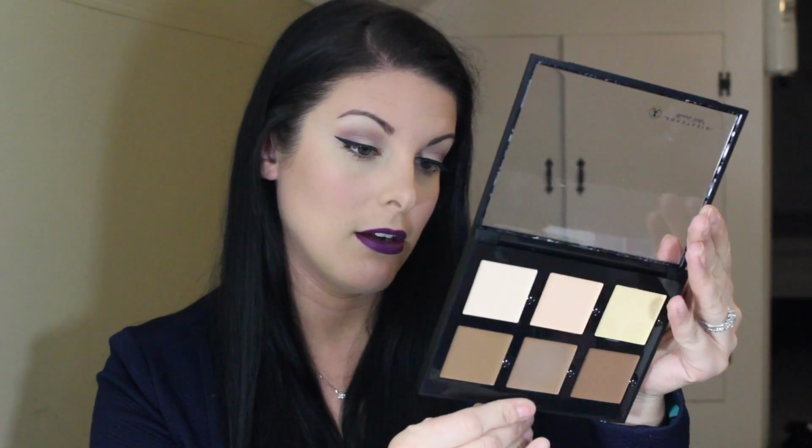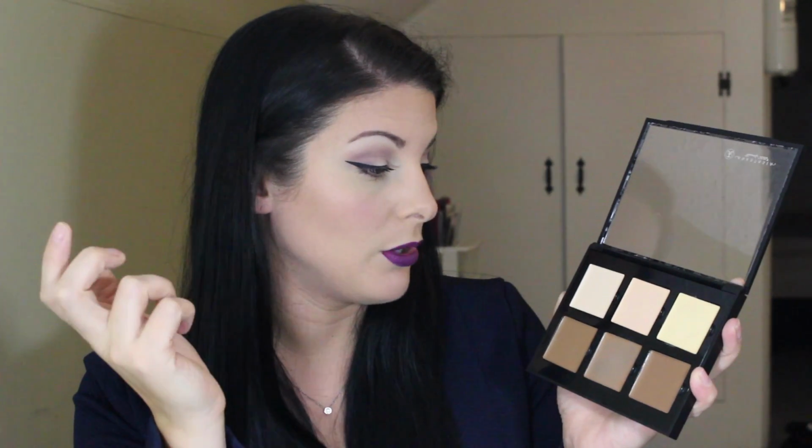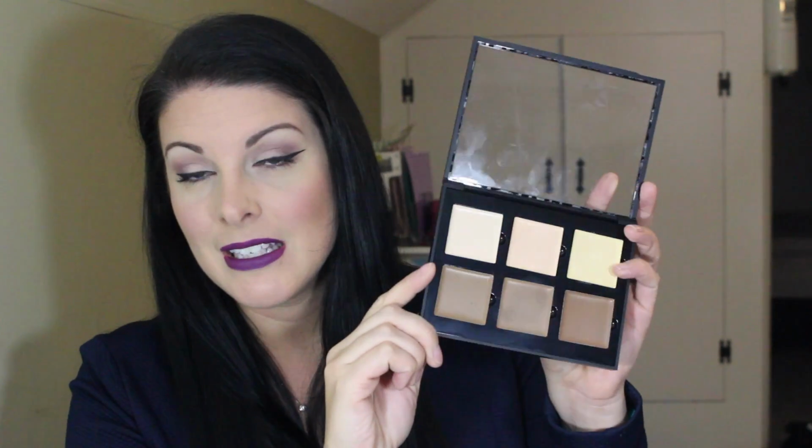But I'll throw in a close-up of most of the products because the lighting's a little wonky because I'm filming at night. I love the Banana, and I love the Light Sculpt. I use that to contour and highlight under here. I don't even need under-eye concealer when I use this. I've also used Neutral for under my eyes as well, and it does a really great job. I haven't used Fair yet because it is a little bit light for me. I will probably use it just to see how I like it, but this was pretty awesome.